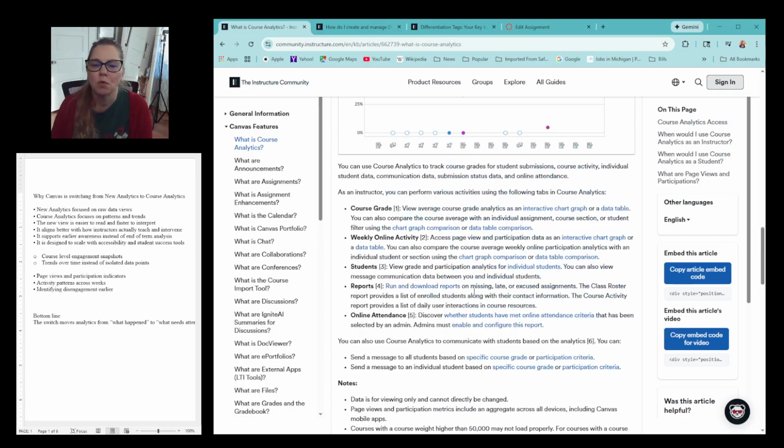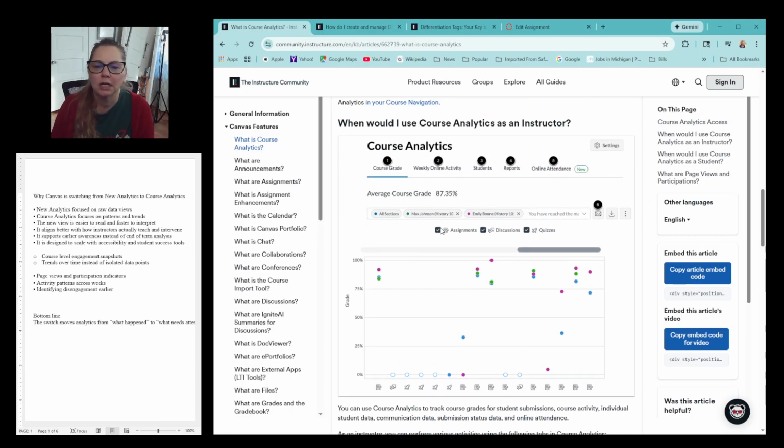So it's a little bit more strong, where it's not just helping with what day did they look at a certain thing. So you can add all sections as you see here. You can add specific students, or you can put everyone.